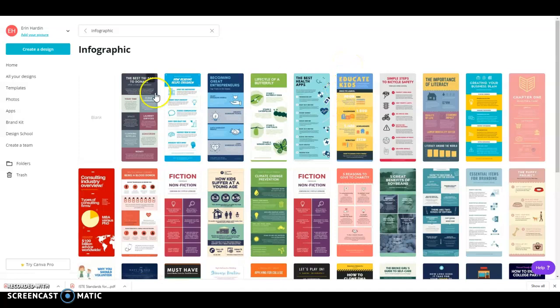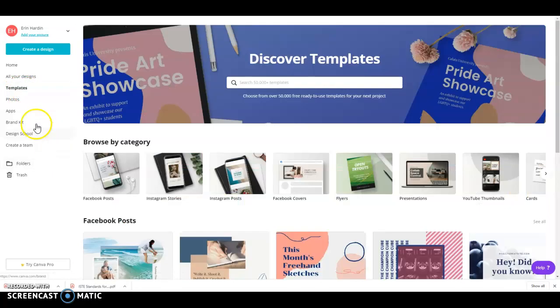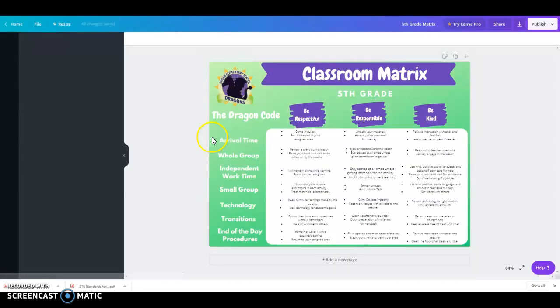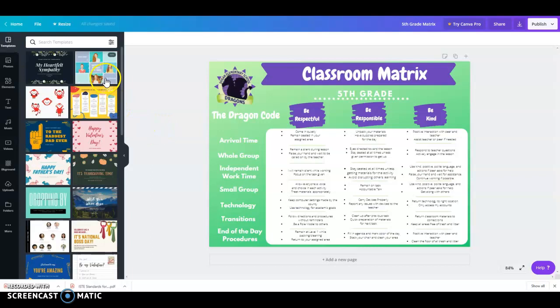Some of the challenges that I've found with using Canva in the past is that a lot of the stuff that's on here is not free. So if you're not careful when you're going through this particular project, you have to make sure that you're clicking on the resources that say free here. If they do not say free, then that means the student will have to pay for it before they're able to print and or publish their work, which causes the teacher to have to pay for it. So just be careful when using that.